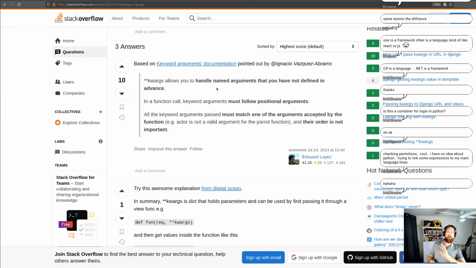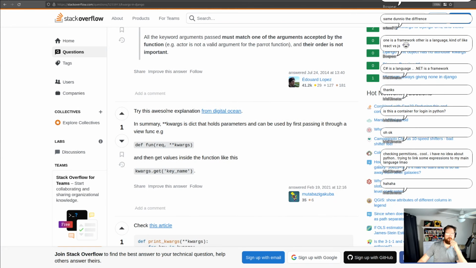Alright, cool. And that might be why it's going into args instead of... In a function call, keywords must follow positional arguments. All the keyword arguments passed must match one of the arguments accepted by the function. For example, actor is not a valid argument for the parrot function. Okay, cool. This is from the DigitalOcean summary. Kwargs is a dictionary that holds parameters that can be used by first passing through a view function.